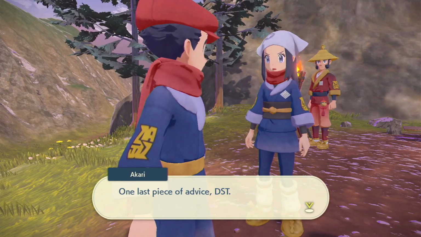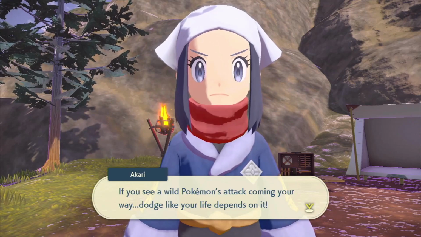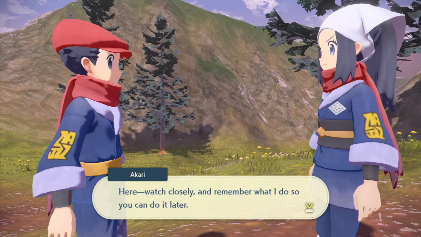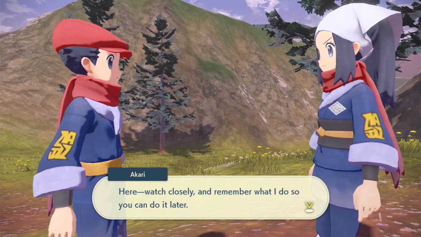One last piece of advice: dodge. If you see a wild Pokemon attack coming your way, dodge it. Like, your life depends on it. Dodge! Here, watch closely, and remember what I do.